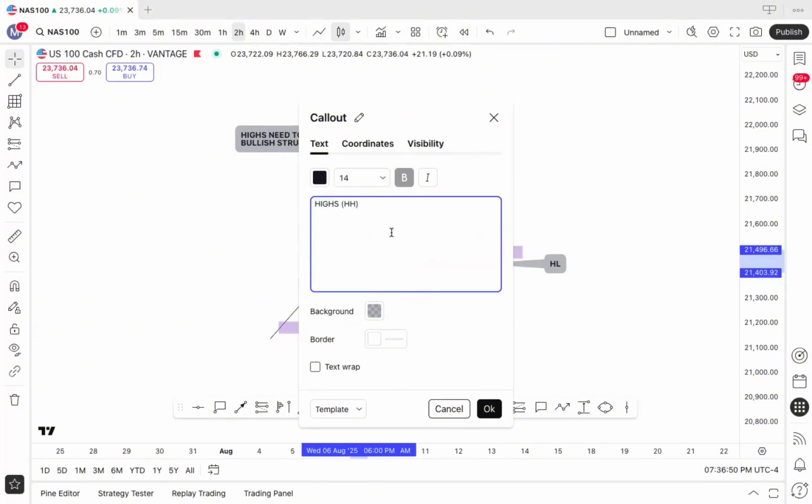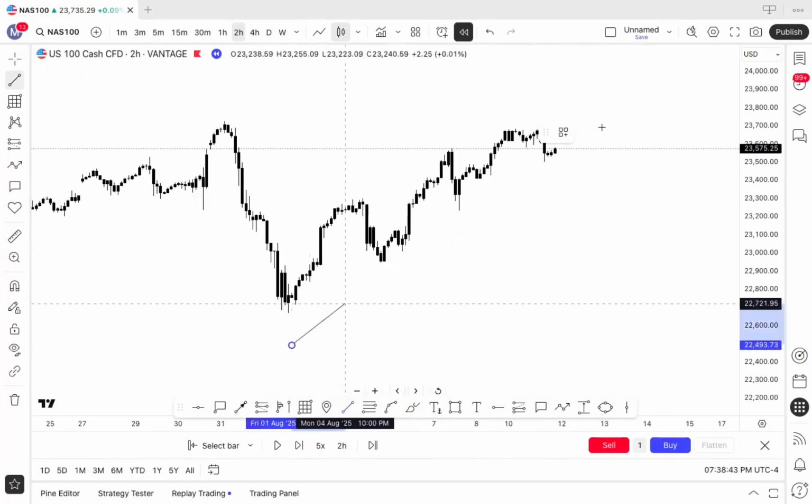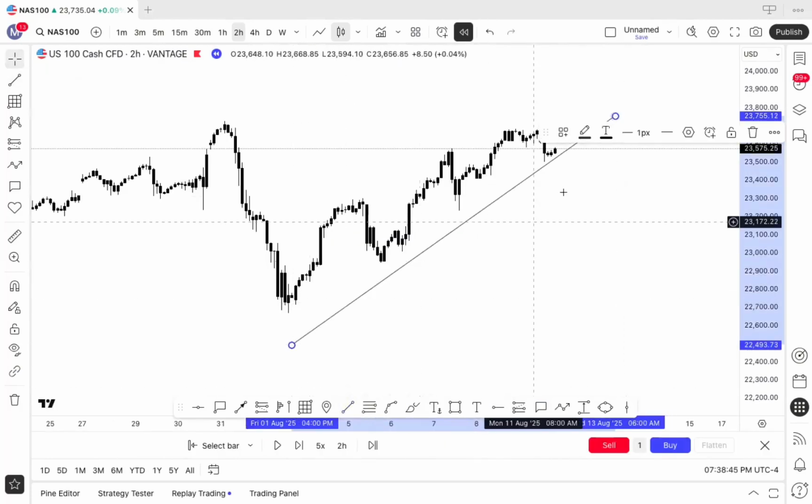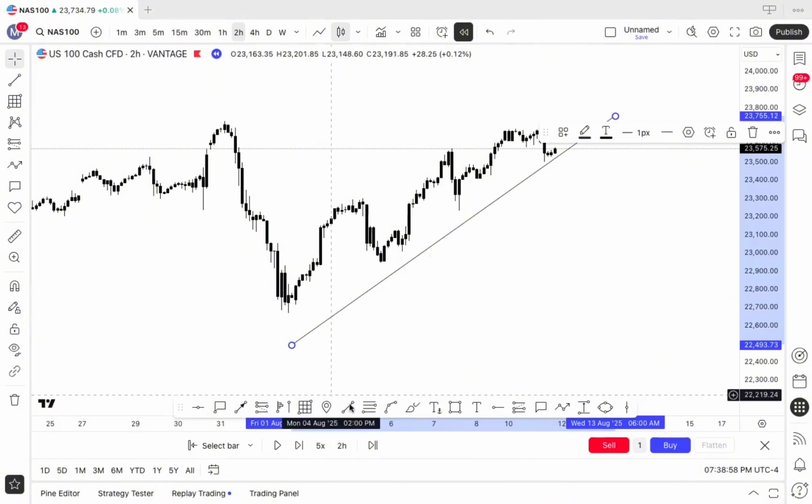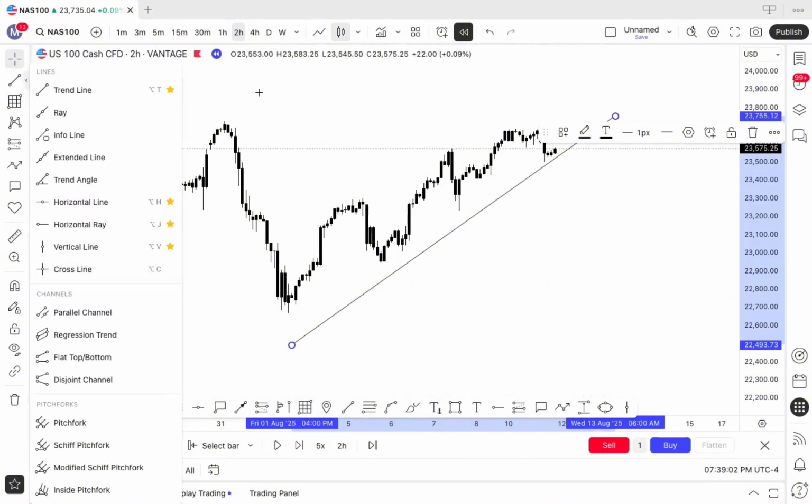And why is this a higher high? Because it is higher than the previous high, right? Similar to how we drew our trend line here. We have price going in the uptrend direction. If you guys want to ensure that you are drawing bullish structure and you want to use a line to represent it, always make sure that you are drawing the trend line. This is called the trend line. Again, it's right here. It can be found in all the lines section, right?